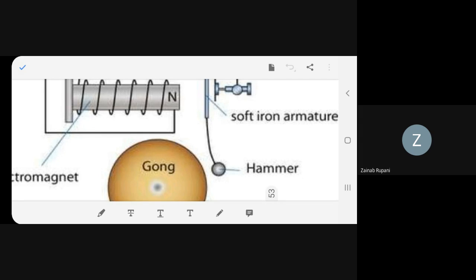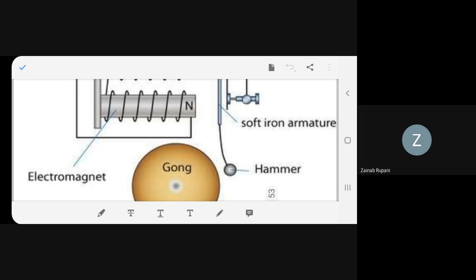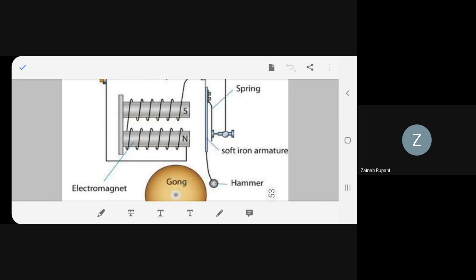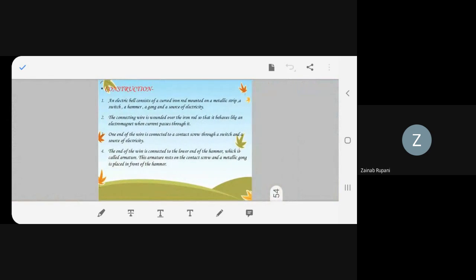Okay, have you understood now? Yes, ma'am. Have you understood the mechanism, how it's working? Yes. Okay, fine.